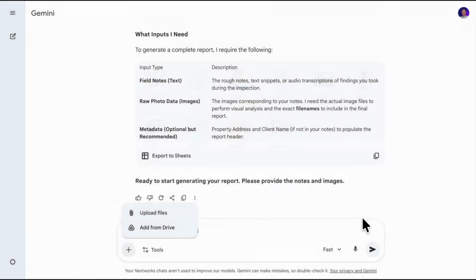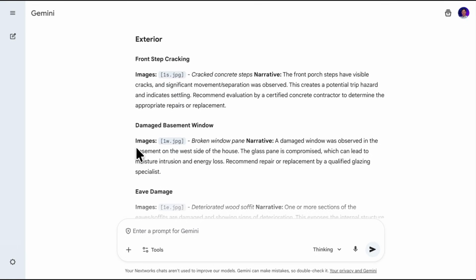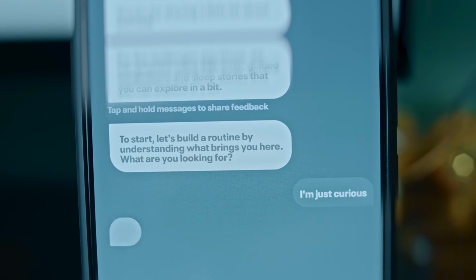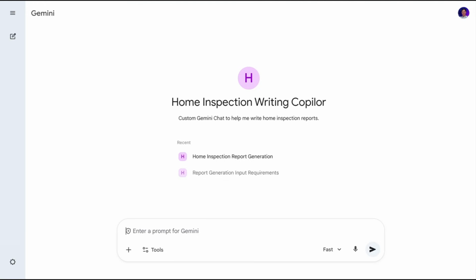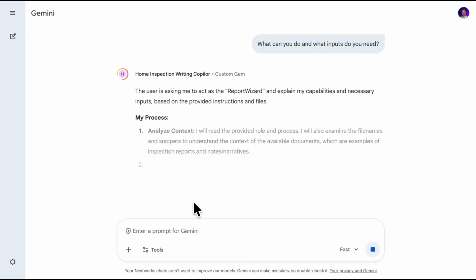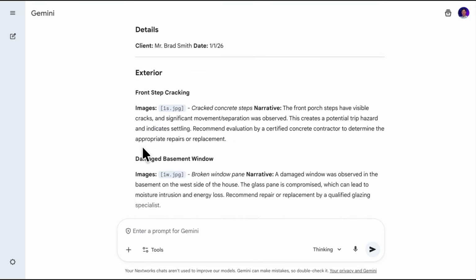I took 10 real images and notes from an inspection site and used AI to write 90% of a home inspection report. How? This is how to use free AI chat tools to write field inspection reports lightning fast using Google Gemini. Today, I'll be showing you how to set up a custom chat that will walk you through giving on-site pictures and notes as inputs and give you a complete report draft ready to put in your home inspection template or other inspection template.